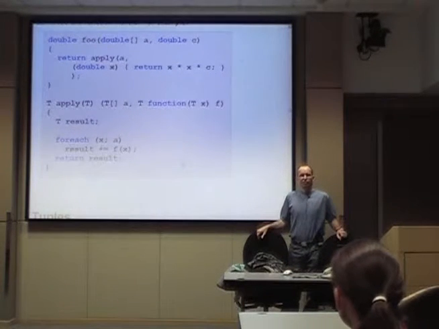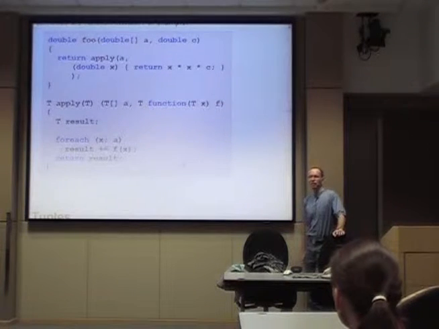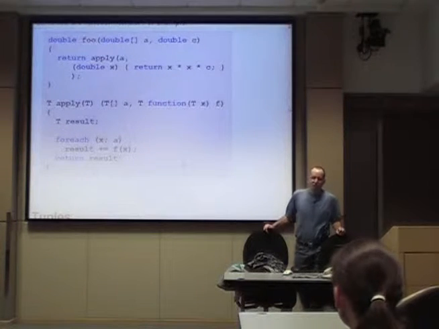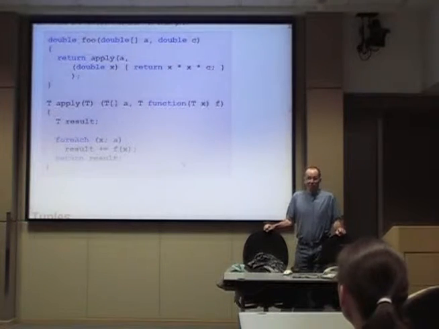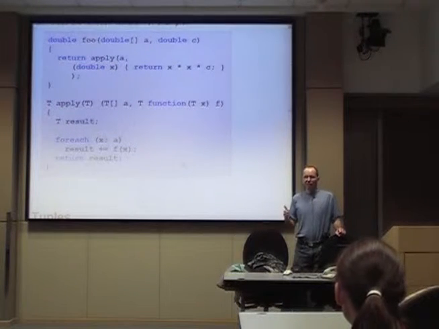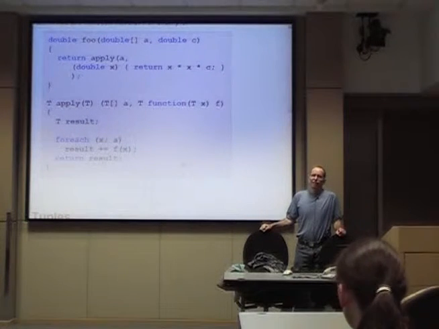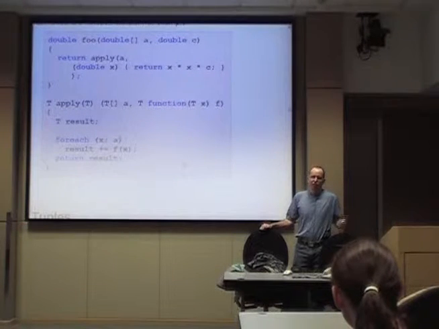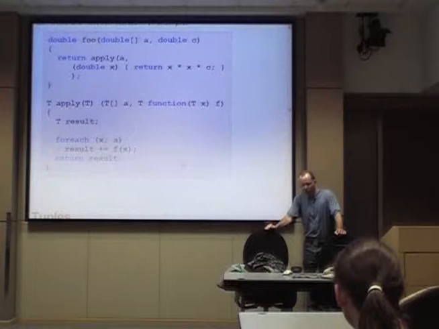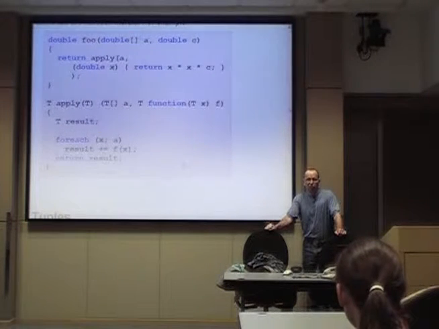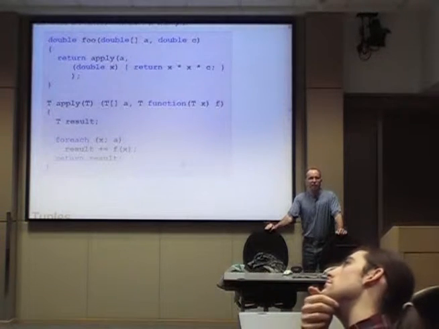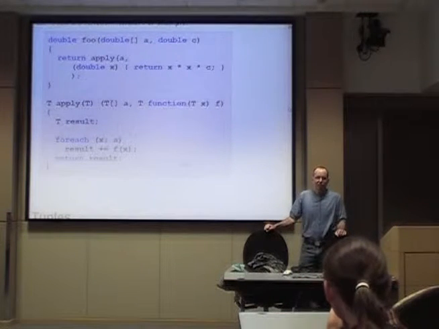Yes, sir. Is C captured onto the heap such that the lambda function could then be passed outside of its original stack scope? So the question is, is the surrounding scope captured and put on the heap so that it survives the end of the function? And the answer is no. If you try to install it into a global somewhere, or a reference to it into a global, it will fail just as if, in C++, you return a pointer to a local. It will fail for exactly the same reasons. A future version of D will probably capture them, but the current version does not. So you can't allow them to escape the activation on the stack of the function.